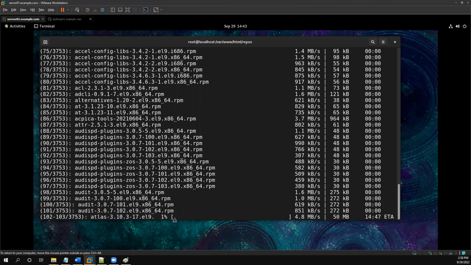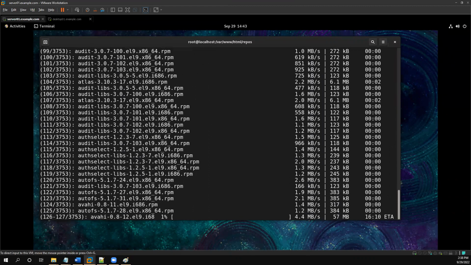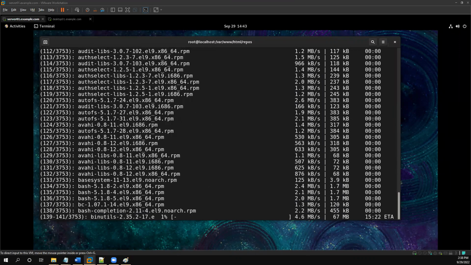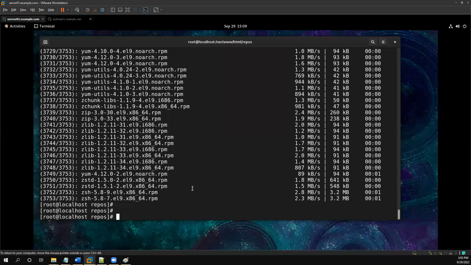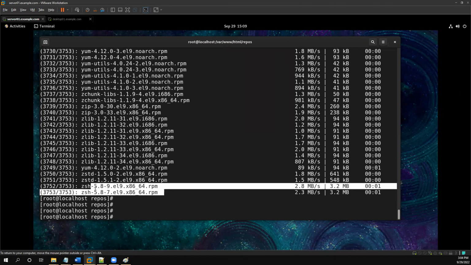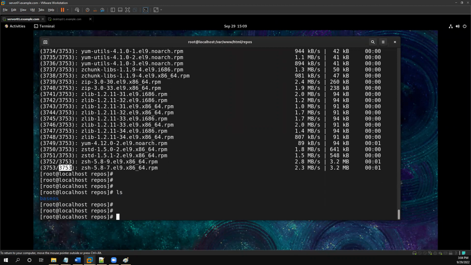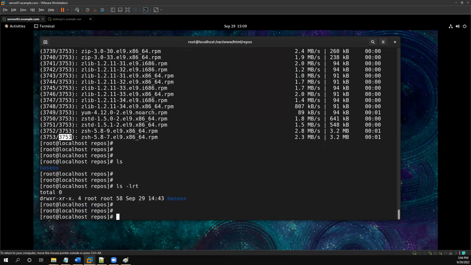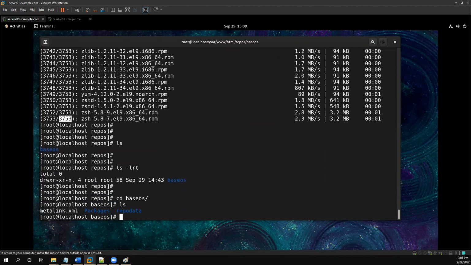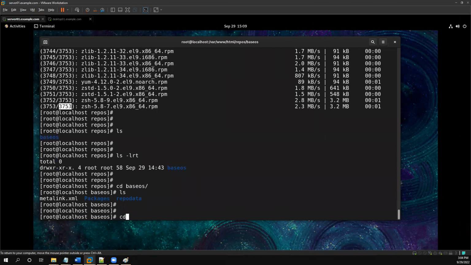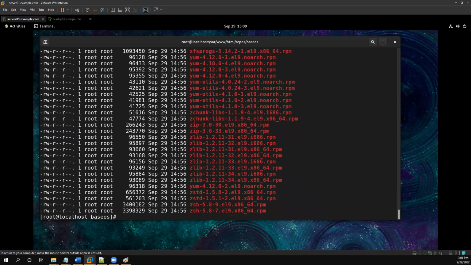So we will wait for a few minutes. This is just 1%. So this repo sync for base is completed. It says that 3753 packages are downloaded. Let's check. It has created one folder called base OS. Let's check in packages. There are packages.